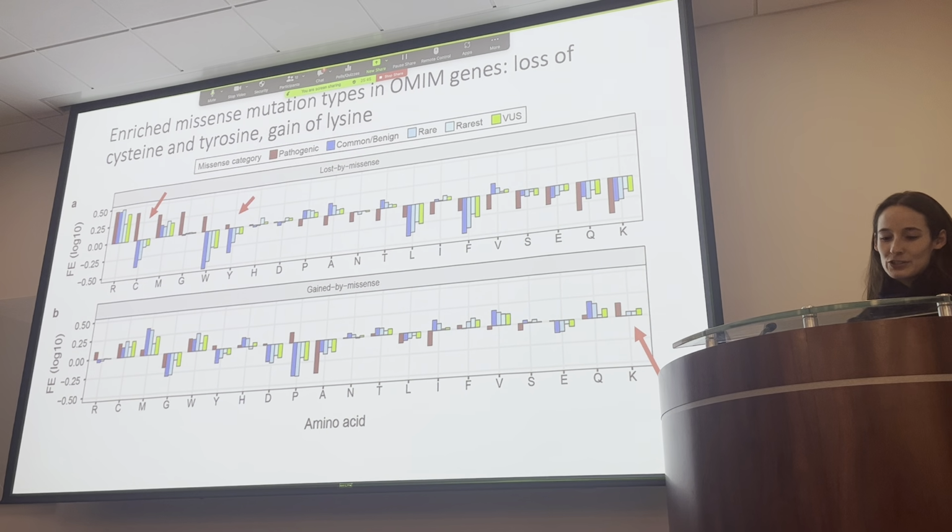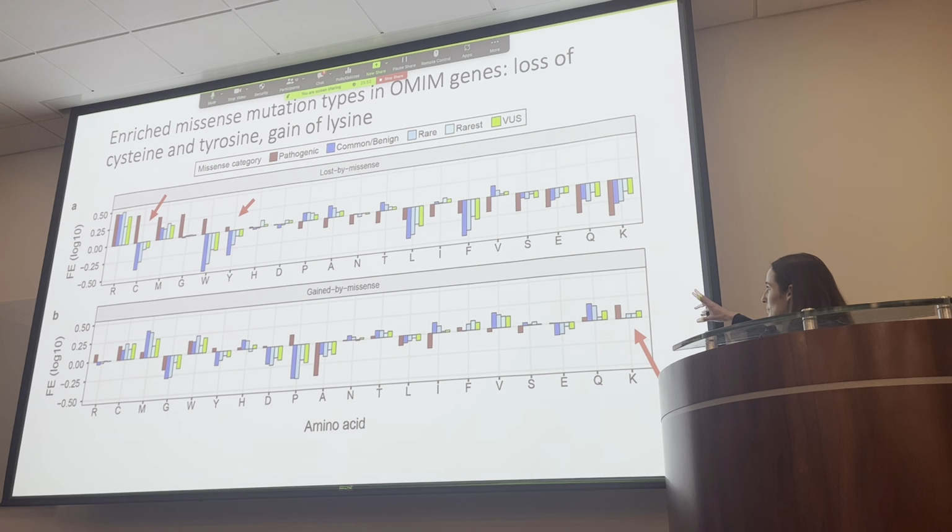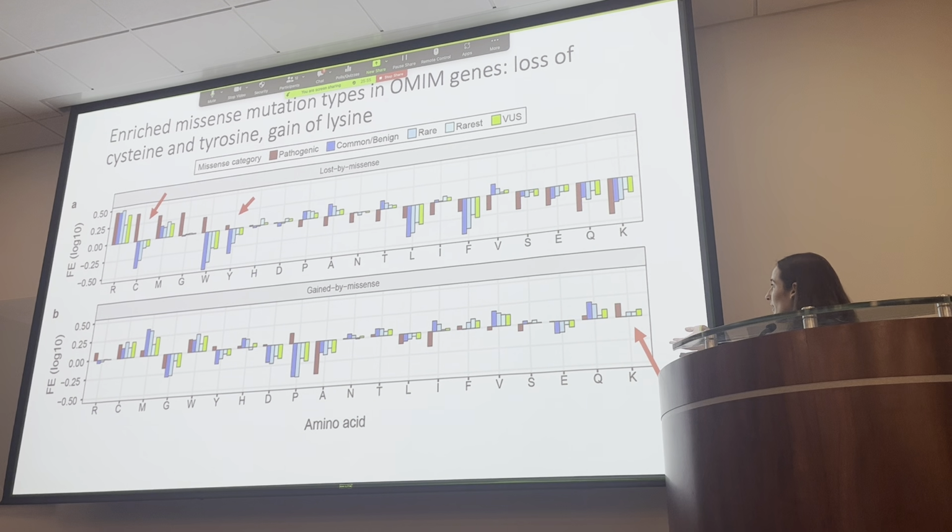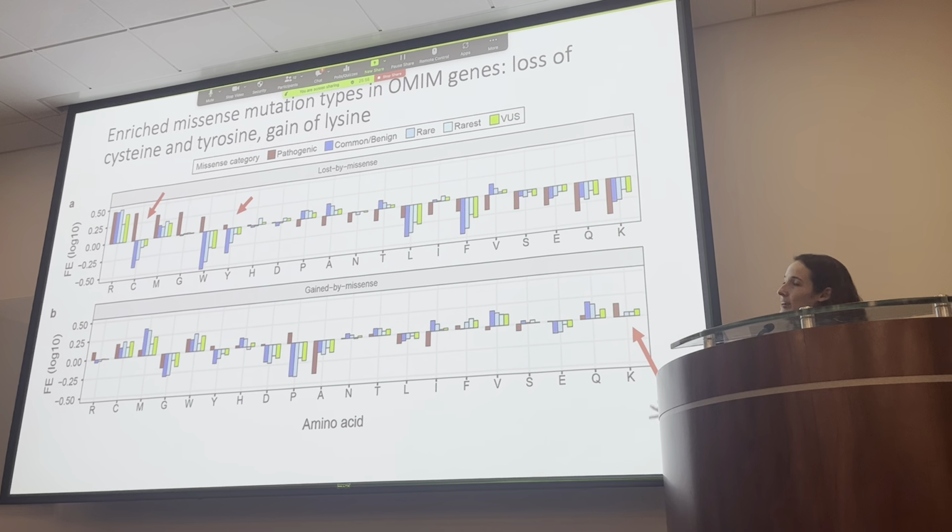And then for gain, seeing that pathogenic is enriched in this particular set of proteins means that there might be future drugs that could target these gain of lysines selectively. And here are some examples of rare disease targeted therapies. For example, the therapy for cystic fibrosis targets a gain of an amino acid. And using this, like pointing out the lysine case here, we hope that future therapies could be developed from this analysis.